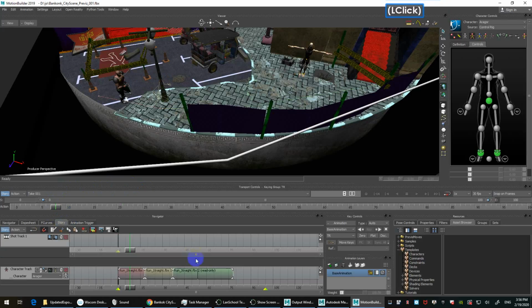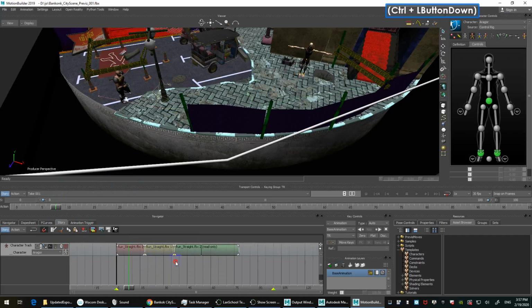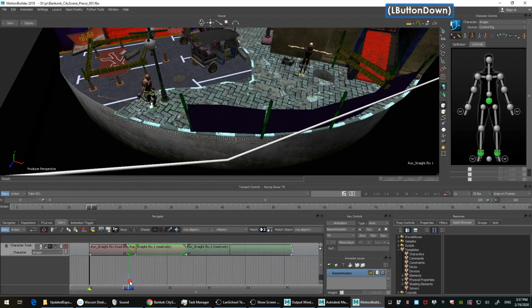And we can smooth that out by, anybody? Yes? Exactly. You can fade, you can take this clip and bring it over, and then what's going to happen is it's going to start blending into the rotation.